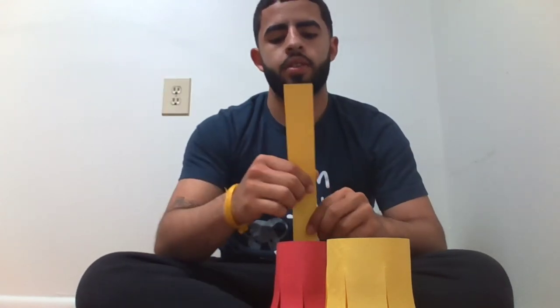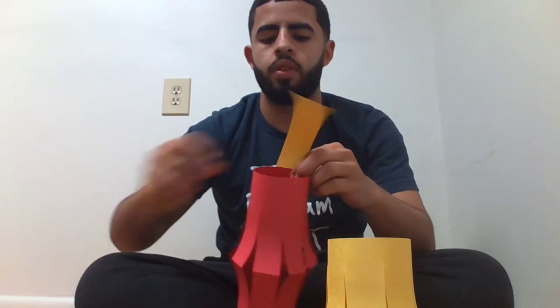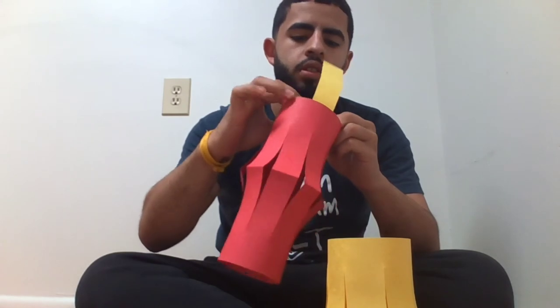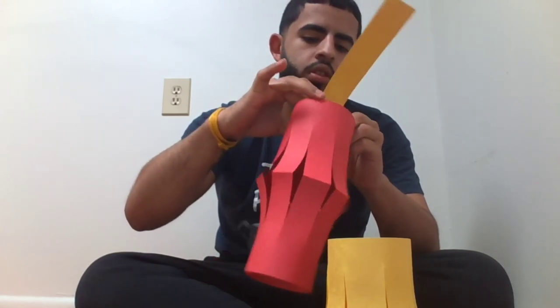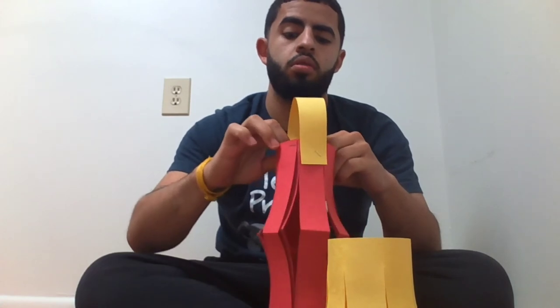Now, here's where your strips come in handy. So I'm going to make it cool. I'm going to make them opposite colors with the handle. We're just going to be stapling our handles now for our lantern so that they can hold on tight. So I'm going to staple a handle to each side. Perfect. There's one of them. Perfect.